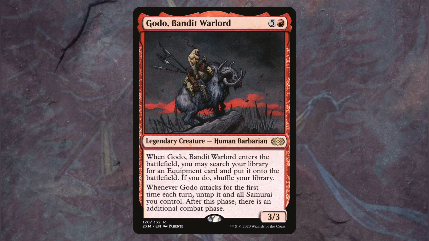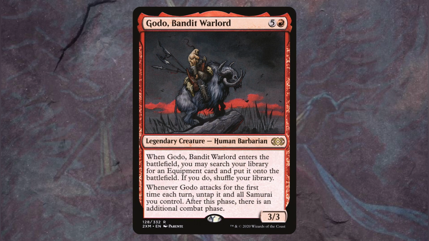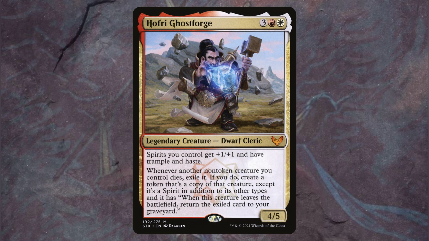I told you we had a combo with Helm of the Host. That's Godo, Bandit Warlord, and then when it ETBs, we can search out Helm of the Host, and it's going to keep giving us infinite combats. Hofri Ghostforge is going to give all of our legends second lives when they get destroyed as Hasty Spirits.